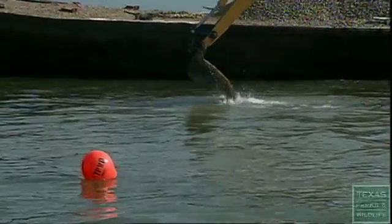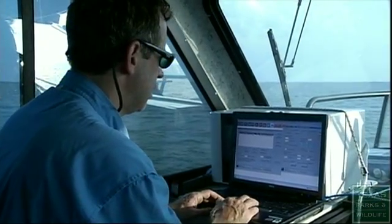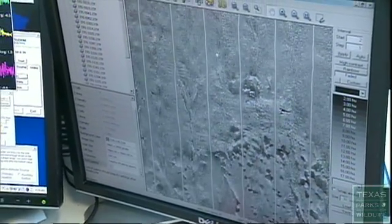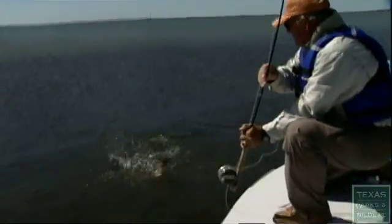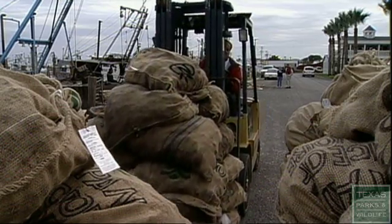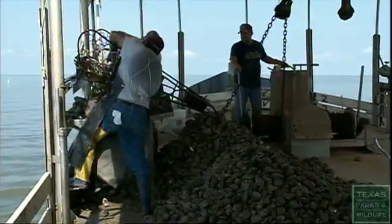This funding has allowed Texas Parks and Wildlife to restore oyster reefs and, with the latest side scan sonar, make new discoveries. When we side scan we find really cool stuff — like new reefs that nobody knew existed, but also reefs that were there and aren't anymore. Oysters are filter feeders and cleanse our bays by removing silt and contaminants from the water. Oyster reefs also provide habitat for a variety of organisms up and down the food chain. Recreational and commercial fishing generate an estimated $675 million to the Texas economy every year, so more oyster habitat means healthier bays and more economic opportunity.